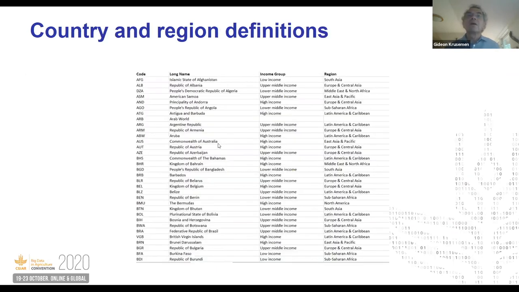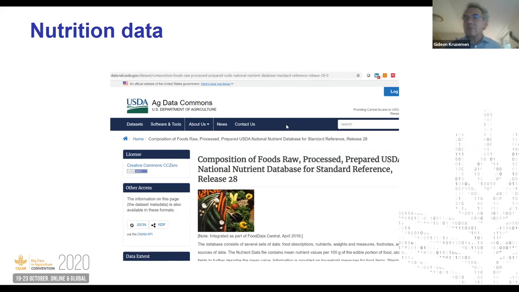but it all contains information that we would like to use. So here we have country and region definitions for the different countries with their specific codes, which are different from the ones that are being used by FAO, which contains the apparent consumption data that we want to use. But they do have an income group category, so we can find the low income countries here. And so this is something that we need.